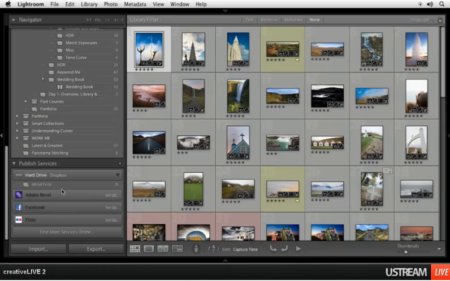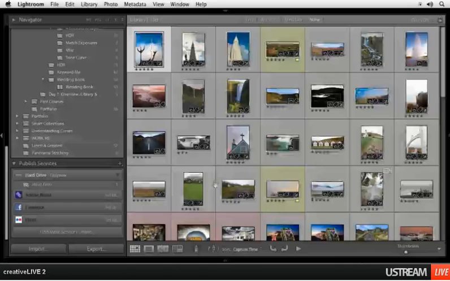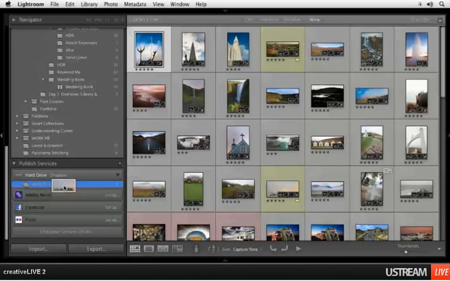Well, let's work with a hard drive one. And with this, you can drag your images onto this, and it works just like a collection, where it's not moving your images on your hard drive. It is just putting a number in there and remembering which images you dragged there, regardless of where they were stored in your drive. And you can come in if you want to add more services.